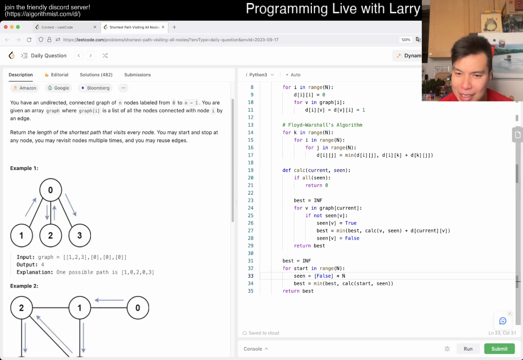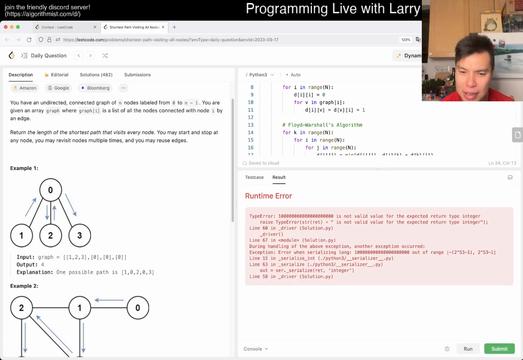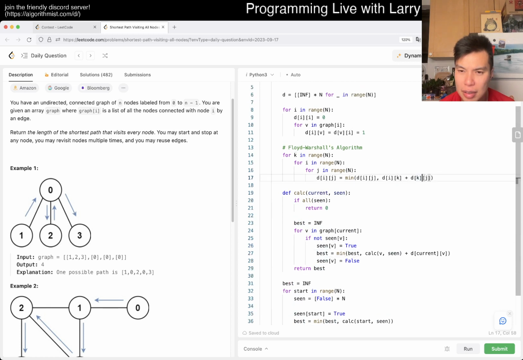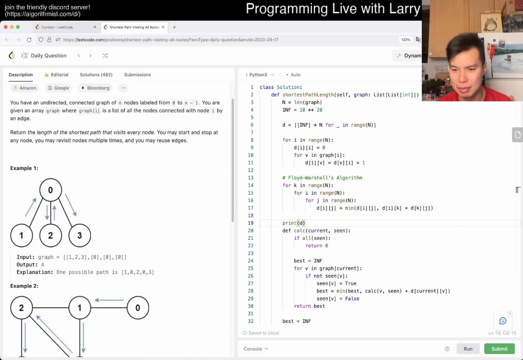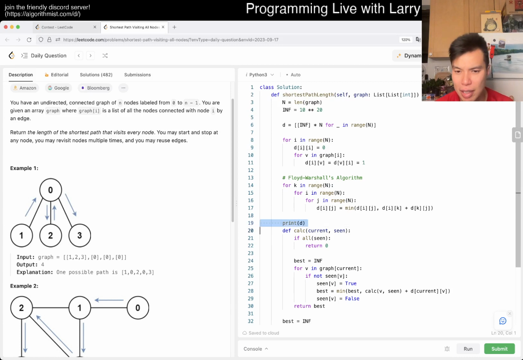So I'm trying to think, did I miss something silly? Which is probably possible. And yeah, I didn't do seen of start is equal to true, so I guess that's one thing, but where am I doing this? I know that this is infinity, but did I mess something up? I mean, clearly. Okay, so this array is fine.